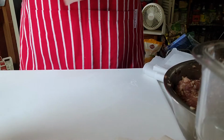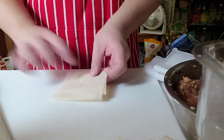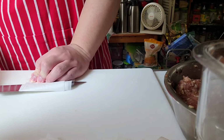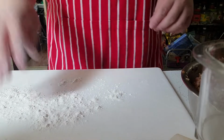Now this is a really easy part. I'm going to prepare the paper for underneath the baozi so that they don't stick to my steamer. I'm actually reusing some old baking parchment. Make sure that if you try to do this the way that I am doing it, that your knife is sharp and that you're holding it at an angle so that it actually cuts through the paper.